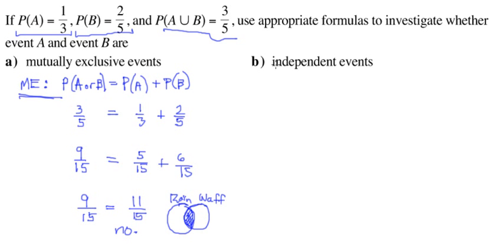So, the mathematical test for this one kind of looks a lot like the mutually exclusive test. It goes like this. It says the probability of A and this time B equals, and this time we're not going to add the probabilities, we're multiplying them. Events are independent if the probability of A and B is the probability of A times the probability of B. Now we have P(A) and we have P(B). The trouble is we don't have A and B, and there isn't any simple way to find it. They gave us A or B, which is not at all the same thing. So we're in a bit of a bind here.